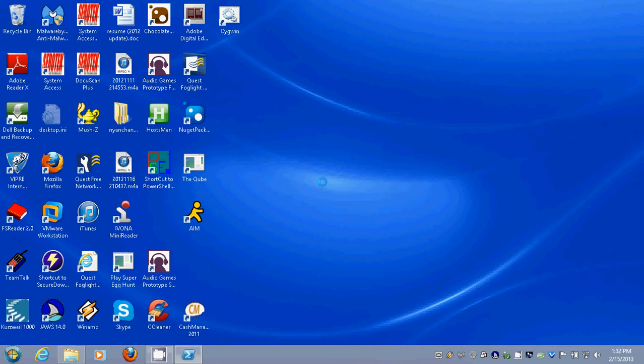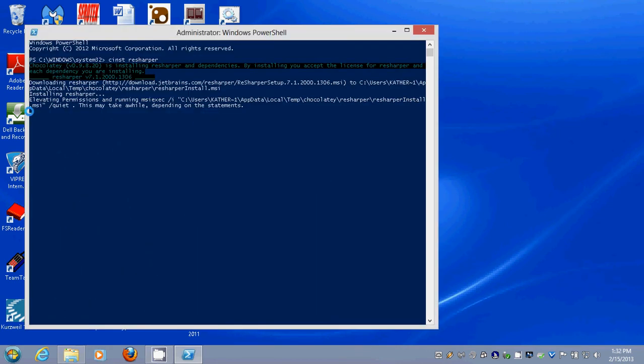Administrator phone Windows PowerShell. Administrator phone Windows PowerShell. Loud, but. PC cursor. Bottom of file. Lang. Root JAWS to PC. Button side quote slash quiet. Elevated permissions and running C slash I quote C colon backslash user backslash K or tilde one backslash active backslash local backslash. Button side. Lang. Lang. PC cursor.